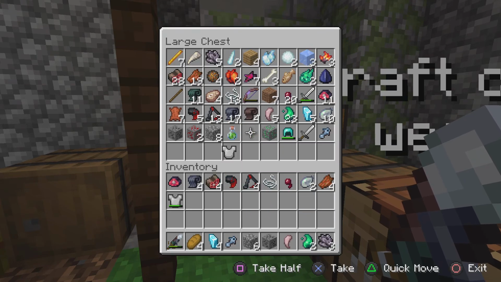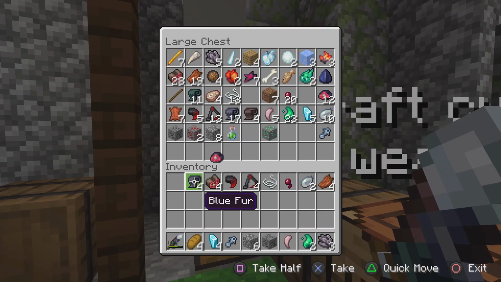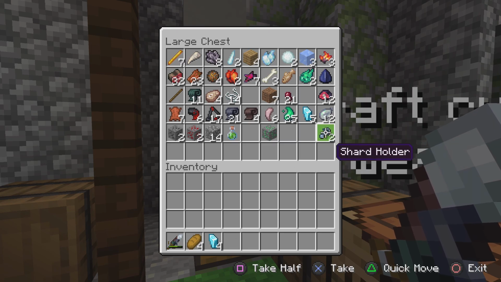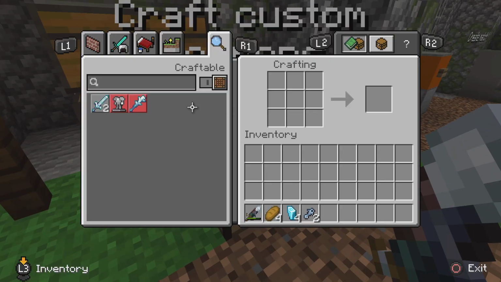Yeah, I'm gonna take all these items. Put them here. Separate. You want one of these items? Justice. For God's sake. Ooh, crystal sword. Wait, what can I make with that?